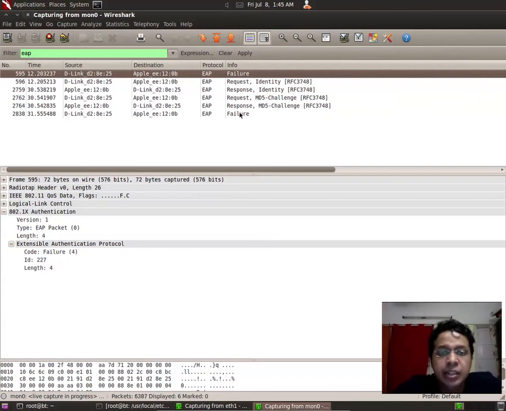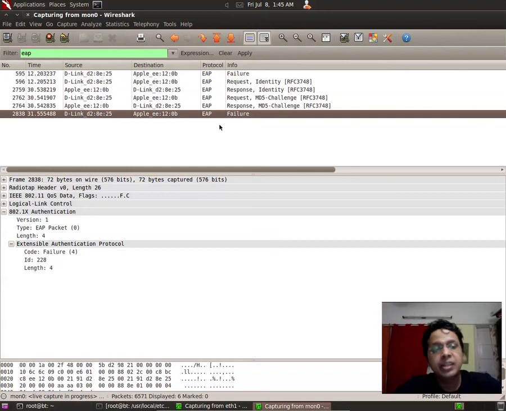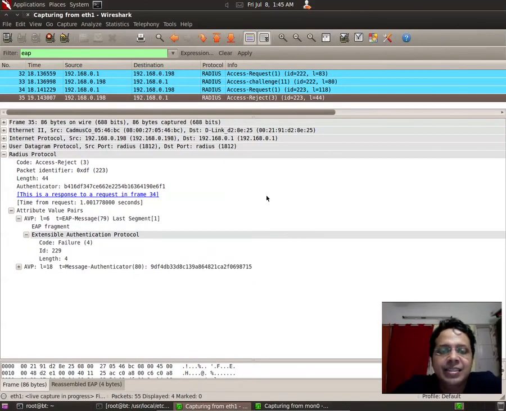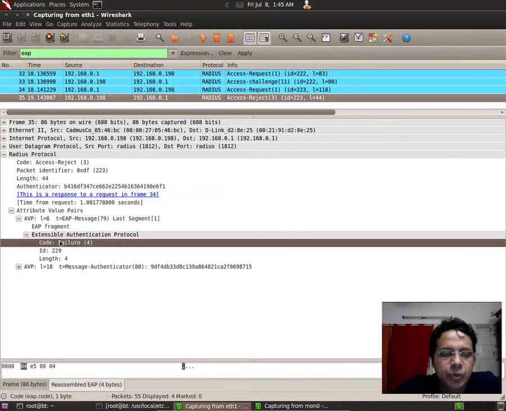But the key thing to note here is the EAP failure packet, which is eventually sent from the access point to the client. And on the wired side, you would go ahead and see a Radius access reject packet, which is where the Radius server says that the authentication has failed. Perfect.